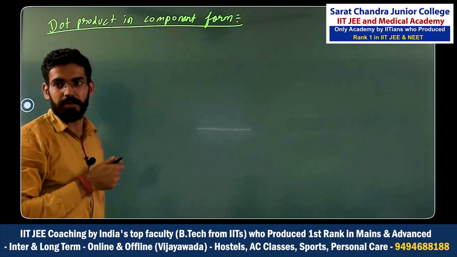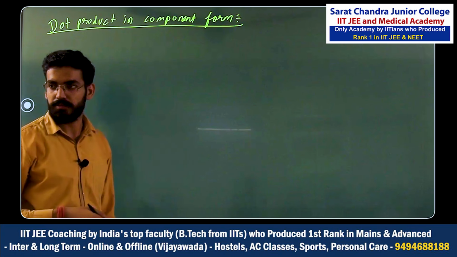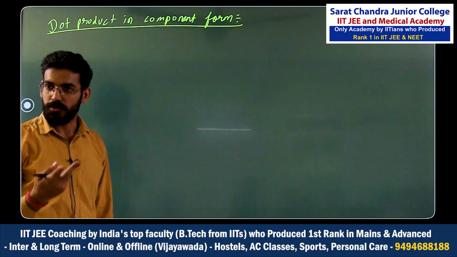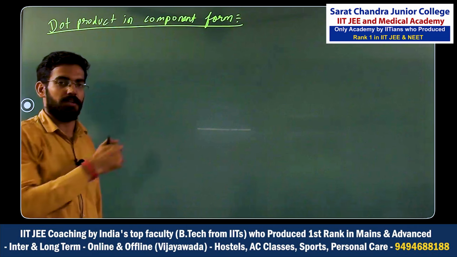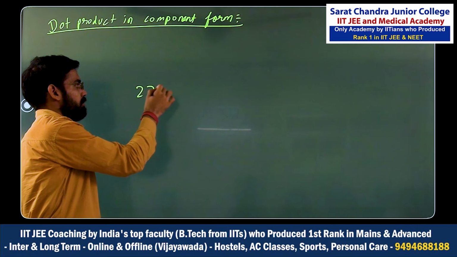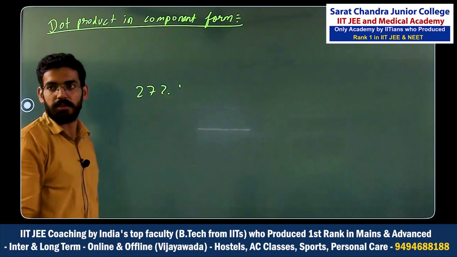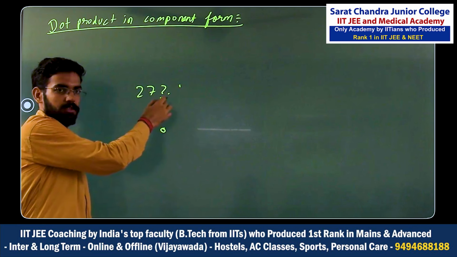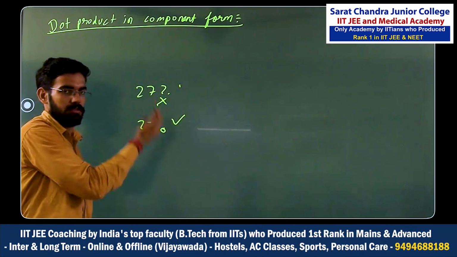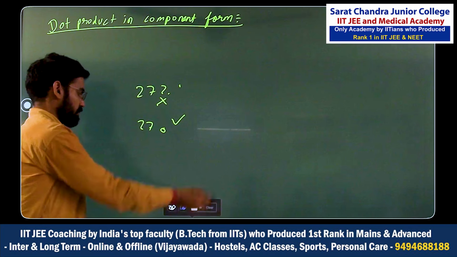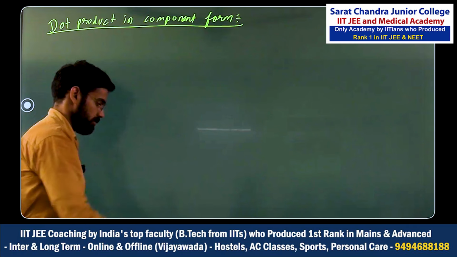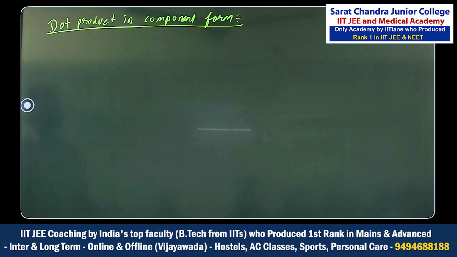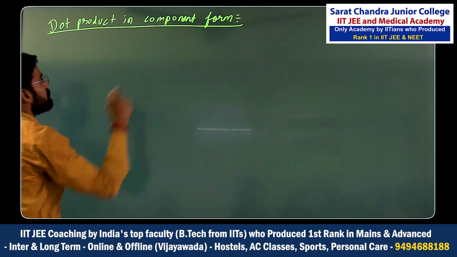In our 2025 paper, the answers we made in physics were exactly correct. One question we said was not correct, and that got bonus. And one question's answer was actually coming 272 point something, and the option was 270. So we said it is not correct, but JEE Advanced gave this answer. Don't know why. One question was there on potential and conductor, multiple correct. So our answer was correct only.